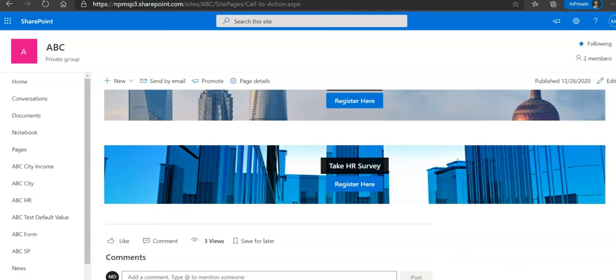Another thing to watch for is don't have too many call to action web parts on each page, because the point of using this web part is that you want to draw attention to something important. Having too many "click here", "register here", that kind of thing will impact the user's attention. Also, it is recommended that you use impactful imagery, so you want to attract your user's eyes to the call to action. So it's recommended to make use of color and imagery to make it stand out.